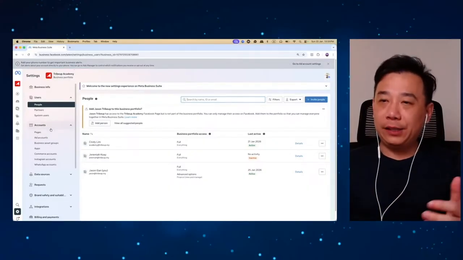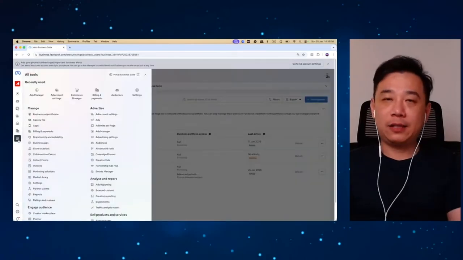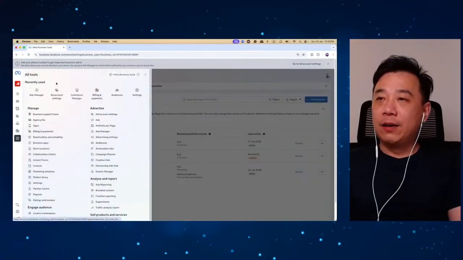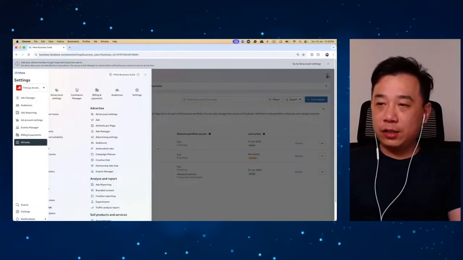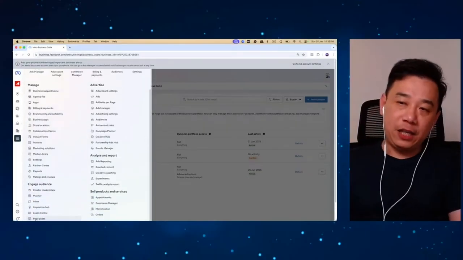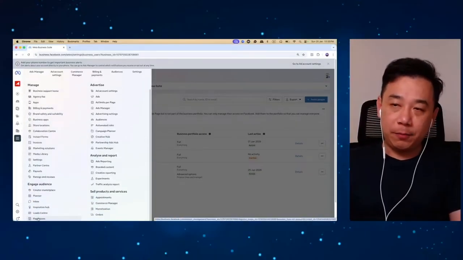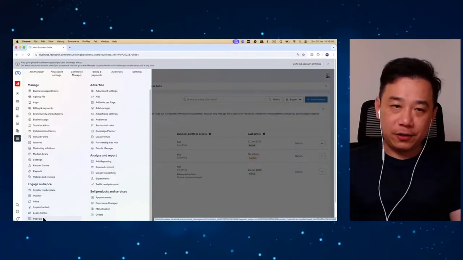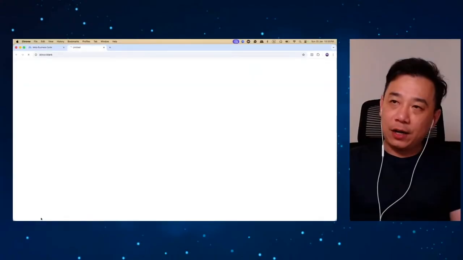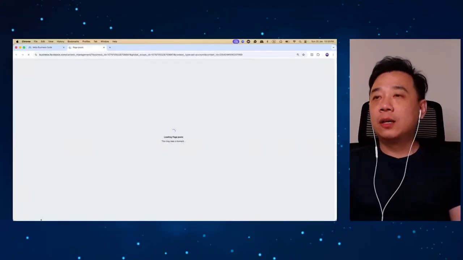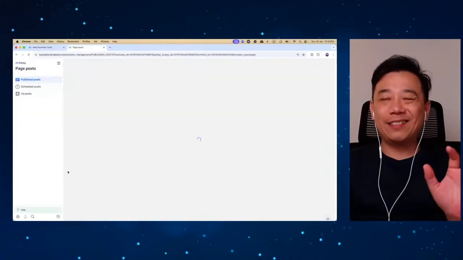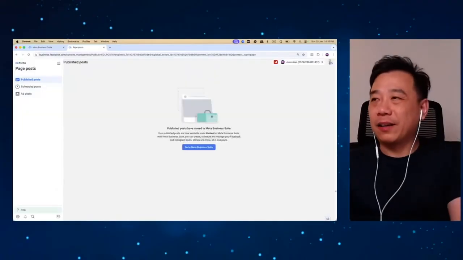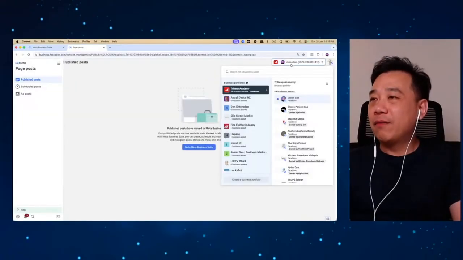So we come in here, same thing, right? Just like what I did in the video itself. First we come into All Tools. You should be able to find something like Page Posts over here, as you can see at the bottom. Do you see that? Am I able to zoom in a little bit? Yeah, I look at the cursor, that's the page post, right? If I go into the page post, I think it's still very similar. But then again, I have not been posting on my Facebook page for a while.